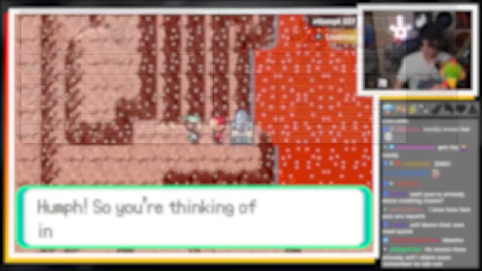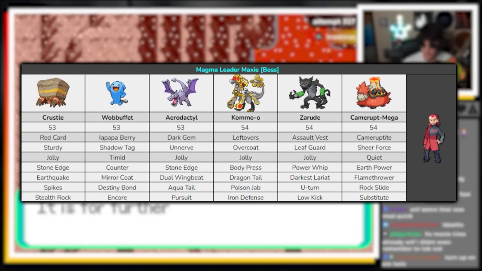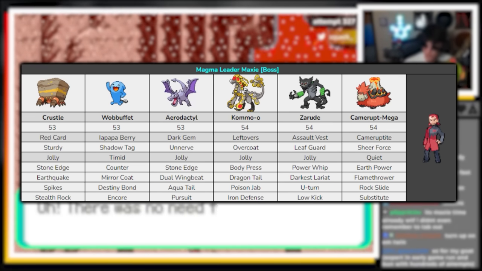That could have been so bad, and all that stands in our way of Lava Ridge is Magma Leader Maxie. Maxie is surprisingly much more tame than Tabitha most of the time. Despite having a Zarude and a Kommo-o, it's usually not a real run killer or anything like that.